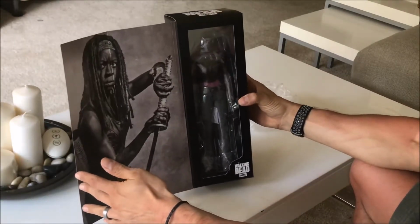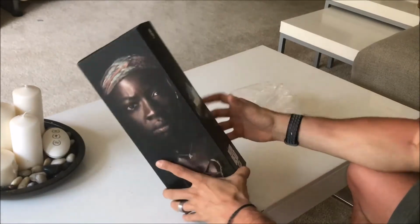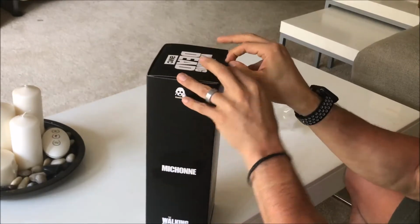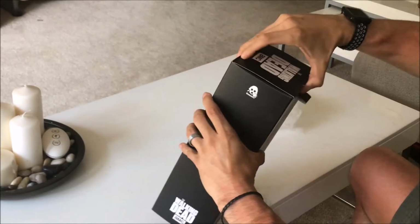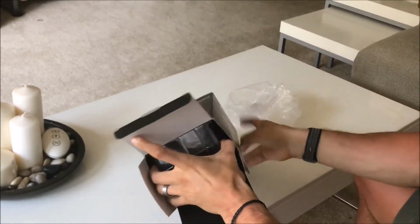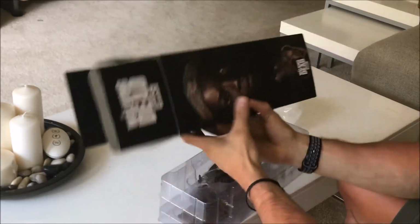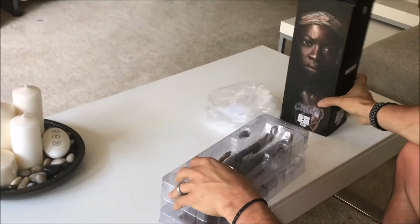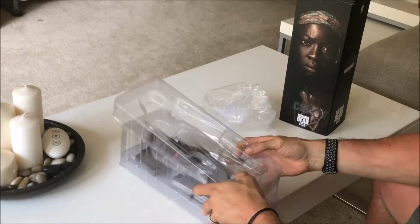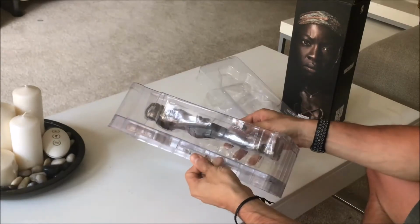So, very nice display. Also nice that they got the full licensing because they have the logo and the AMC on there. So, obviously there was no issues with getting authorization to create and put out the figure. I don't mind that it's a smaller box. I prefer it, actually. That just means that there's not much accessories to go with it, which is okay, because when you're in a post-apocalyptic environment, you're not going to carry too much with you, so I understand that there's not going to be too many accessories for her.